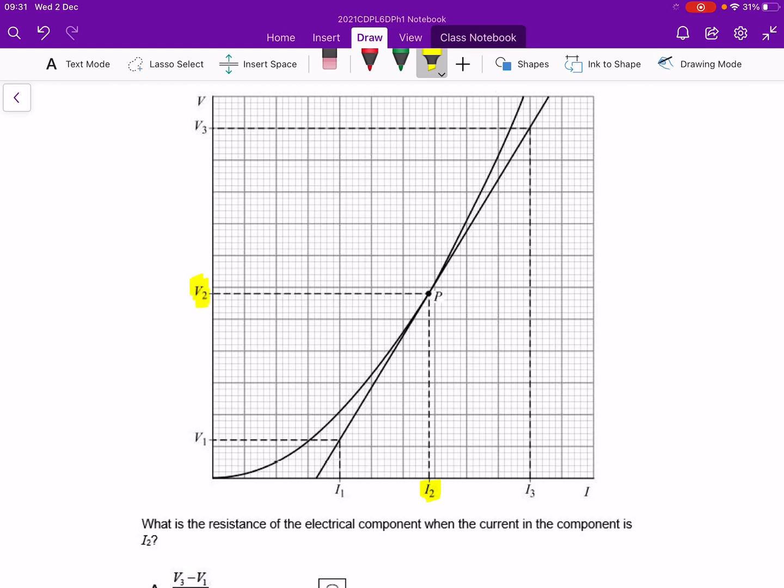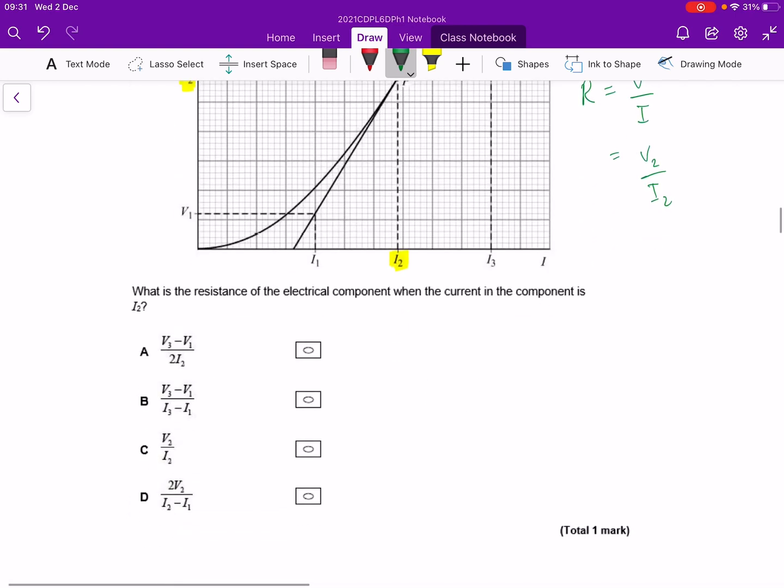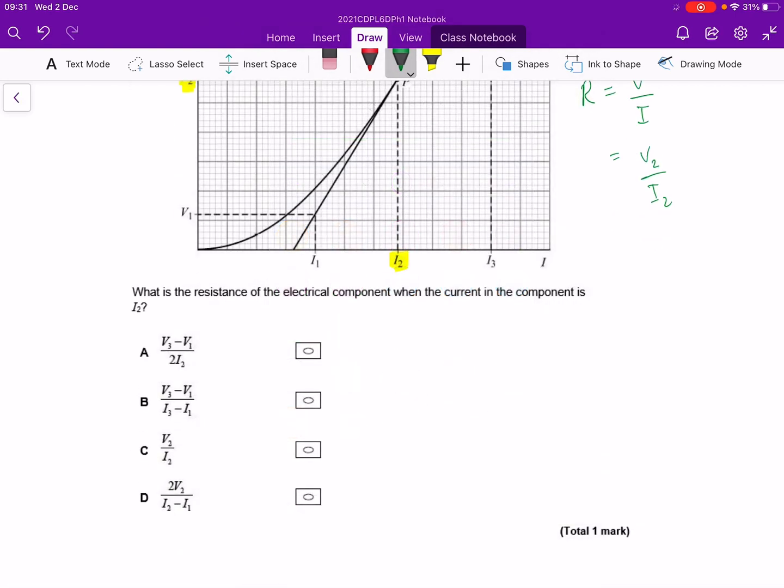Now, one of the common mistakes is that people think the resistance is the gradient of the graph, but it isn't in the case of IV graphs. You simply need to use the equation. R equals, let's see, V over I. So V equals IR. If you're going in with a rearranged equation, it's always worth checking that it rearranges to the version you know, which is, in my head, V equals IR. And so we literally plug in the values, so it's V2 over I2. And so the correct answer, and I'm just going to make my pen a little fatter, V2 over I2 will be this one right here.